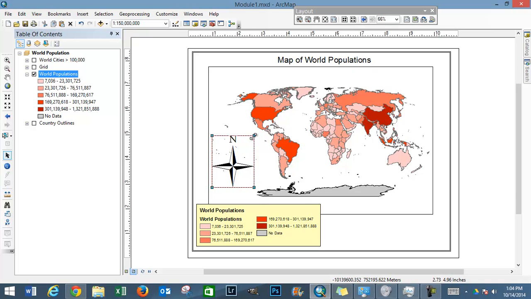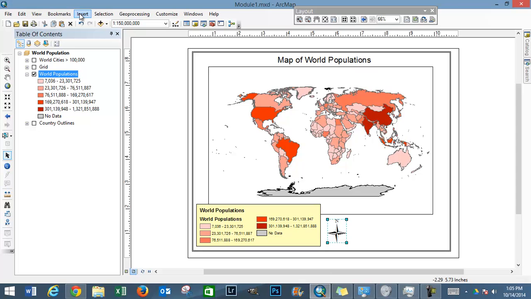There's nothing wrong with putting one of these elements, like your north arrow, on top of your data frame, if it fits, if there's no islands out here or anything. So if this was really, really crowded, and I had no room, if I had to fill this up with text down here, I can put it on the data frame. That's fine. I'm going to plop it down here just because.